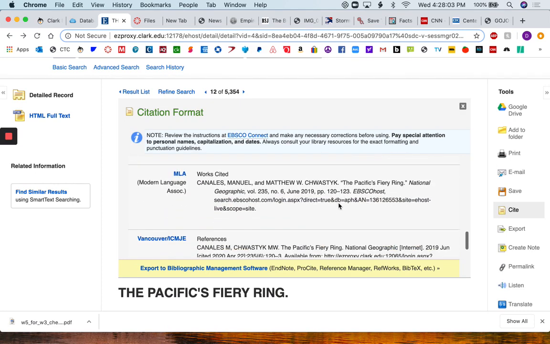Since we're going to be doing MLA, you can copy this citation and then paste that into your Works Cited page, and you are good to go. Make sure you are also capturing the hyperlink that will allow me to go directly to the article when I am grading your papers.